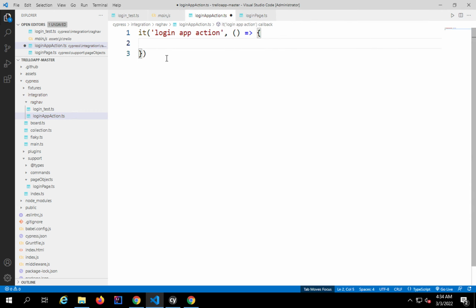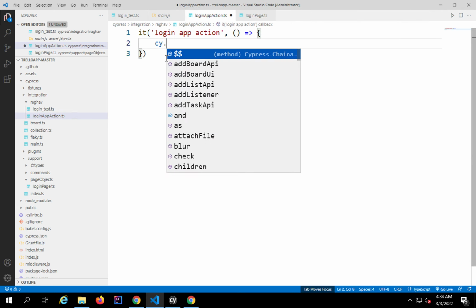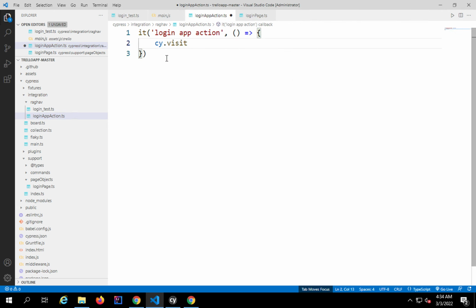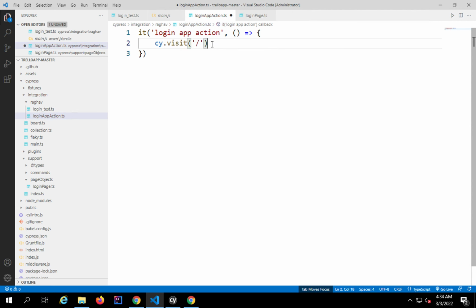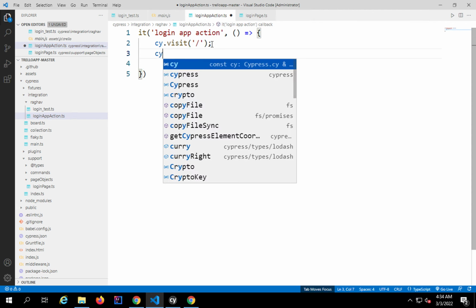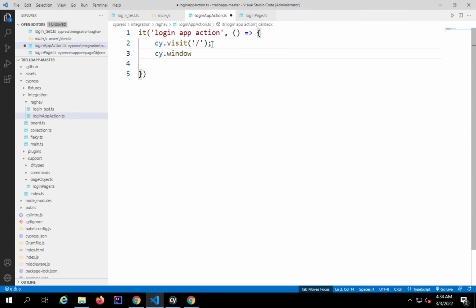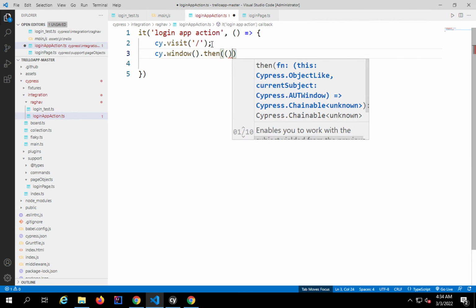and here in the function I will say cy.visit to visit the app, and I can just say /. It will take the base URL from the cypress.json file, and then I will say cy.window, and then I will say .then, and use this app here.